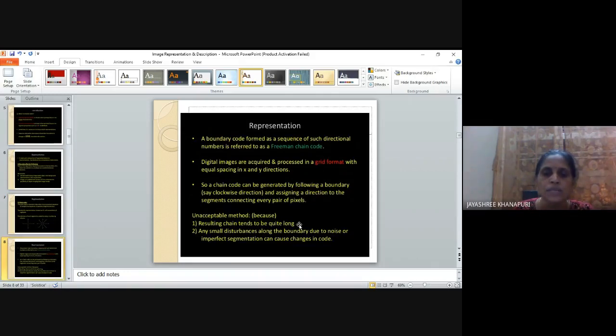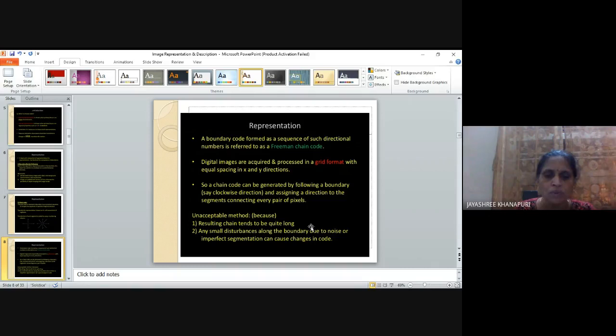A boundary code formed as a sequence of such directional numbers is referred to as a chain code. Digital images are acquired and processed in a grid format with equal spacing in the x and y directions. So a chain code can be generated by following a boundary in a clockwise or anti-clockwise direction and assigning a direction to the segments connecting every pair of pixels.